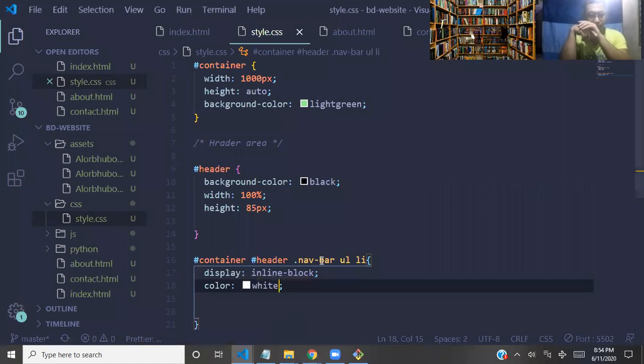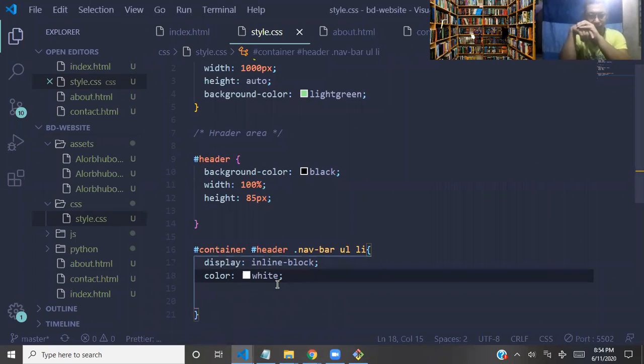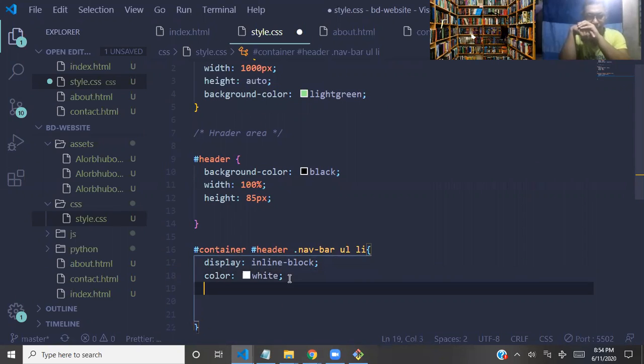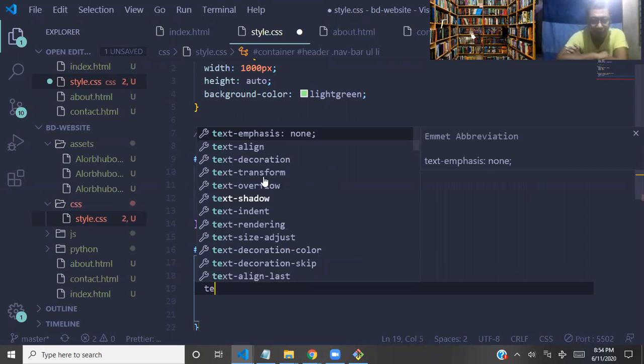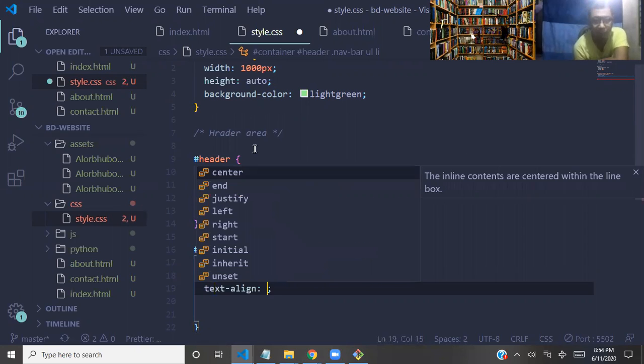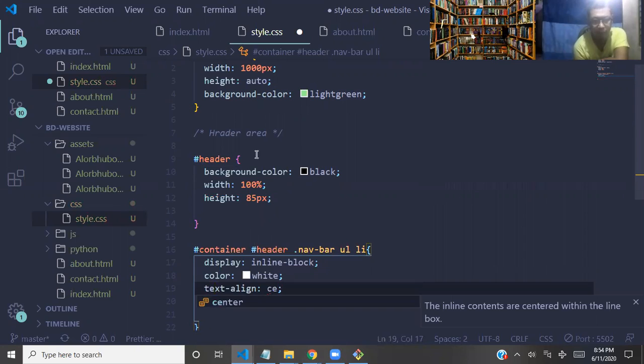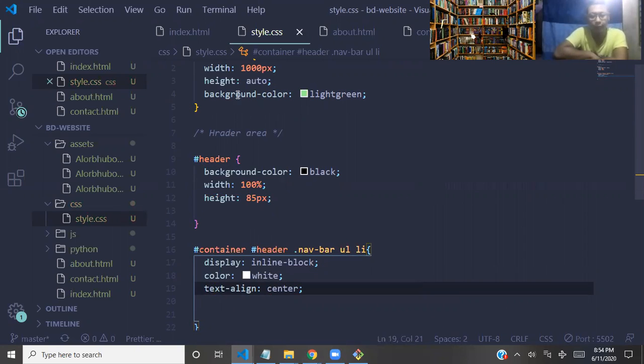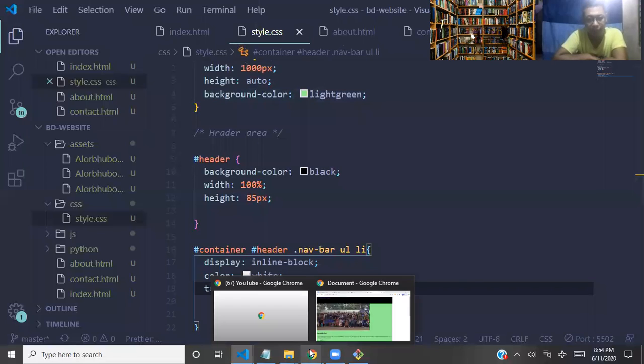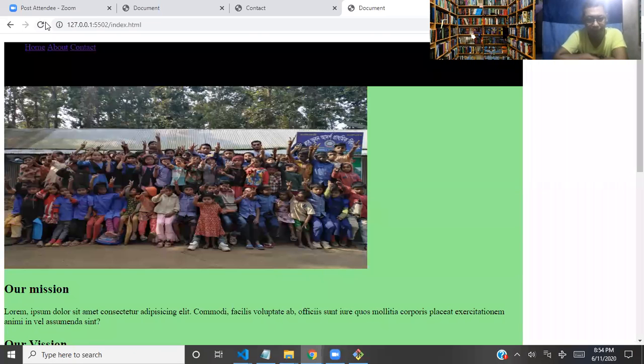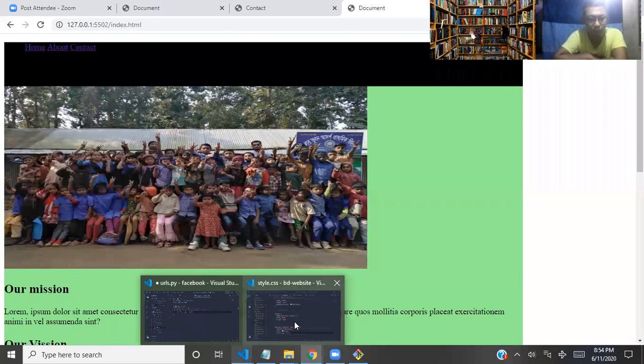What will be the CSS property? Text align? Text align, yes. Center, right? Check back. Is it working? Not working. Okay.